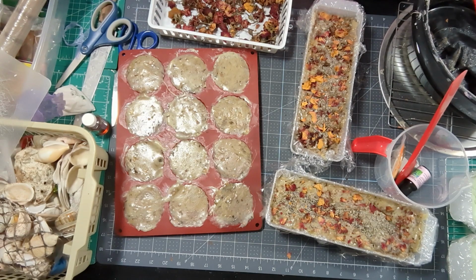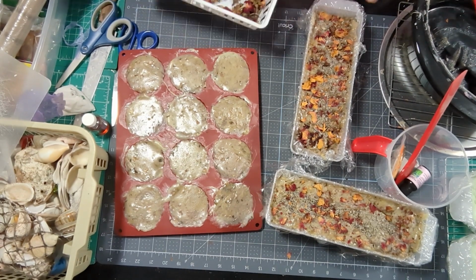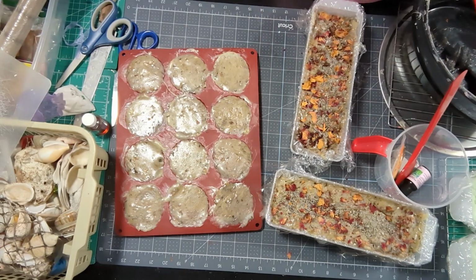All right, we'll let them set up and then we'll see what we have when it's all done. Ooh, there was a drip from the lid. Phew. Glad I caught that. Okay, let's let it dry.